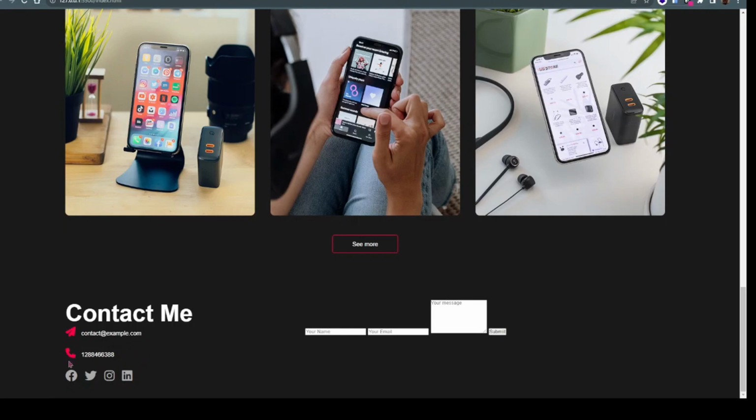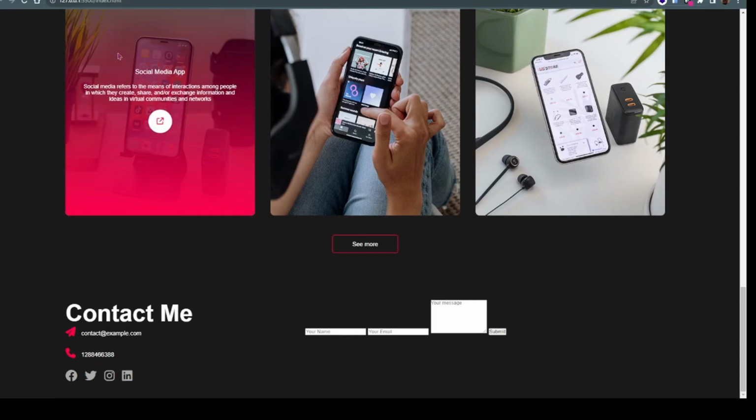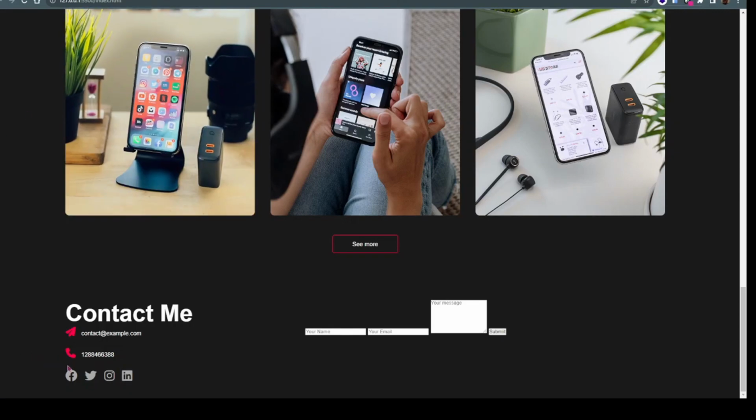If I take the cursor here, this icon will change. So if I point the cursor here, the icon will move up from the bottom and transform like that. Looking so good, right?